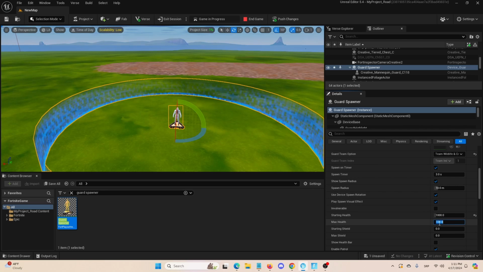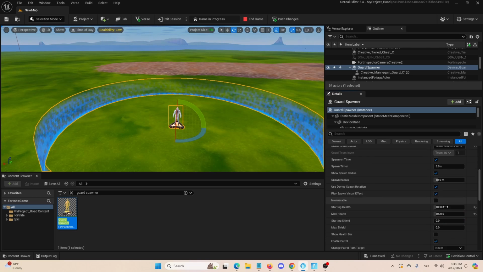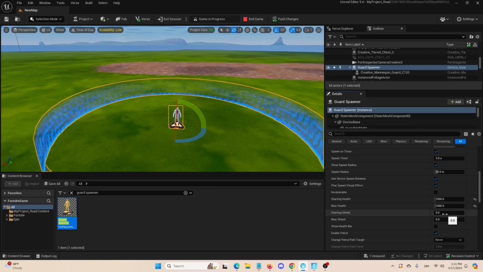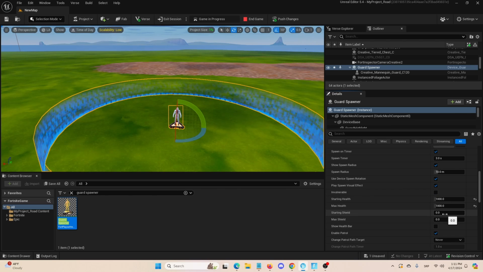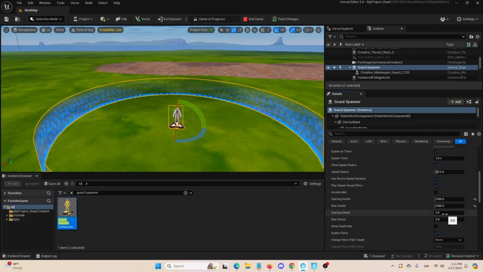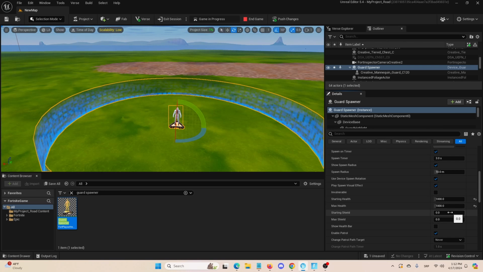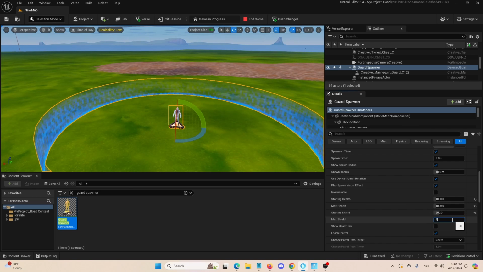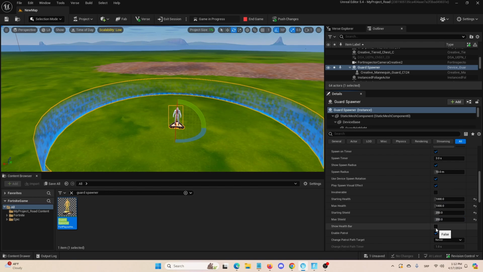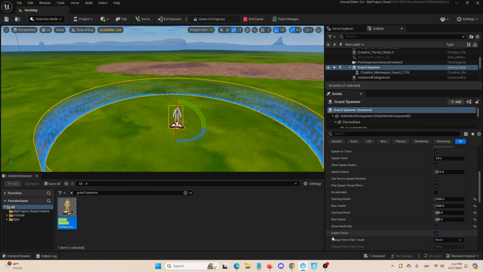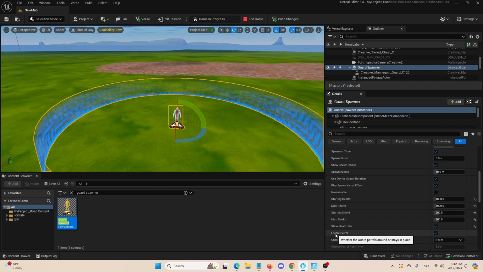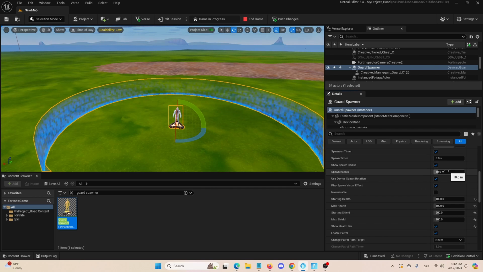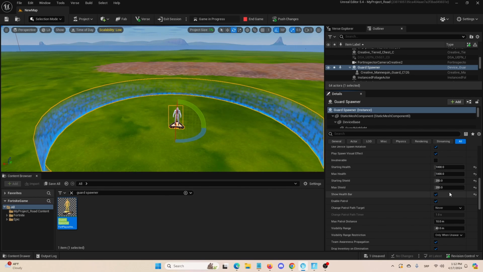Second, max health, again 1000, but we're going to add a shield as well. This is a pretty interesting option, something that you can't use with your creatures, at least not easily. You probably can traverse coding, but we're going to stick to regular options inside UEFN. And let's set the shield to 200, and max shield is 200 as well. We're also going to show the health bar, because we want to see the amount of damage we're dealing to the figure and what's happening with the shield and health as well.